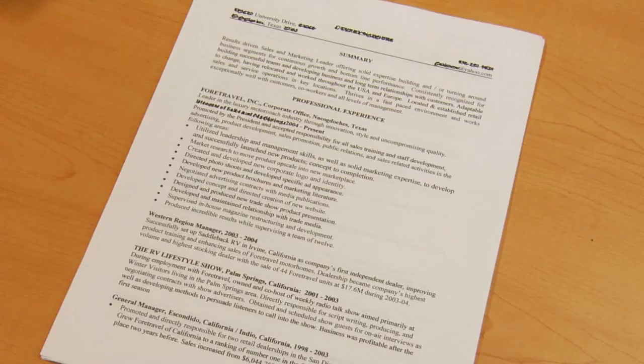Underneath that, you would have the word summary, which is centered and all bold. This is 3 or 4 statements, sentences that you write that demonstrate who you are as a person. When you send in your resume, employers will look at a resume this way. They want to know what you've done, when you've done it, and where. There's your chronological resume. But when they meet you, they want you to be able to demonstrate how you think.